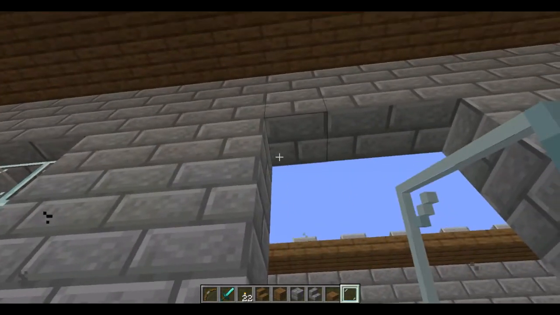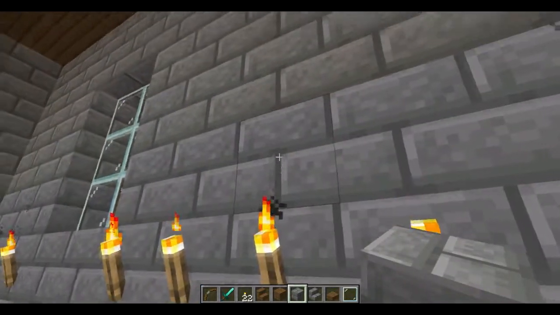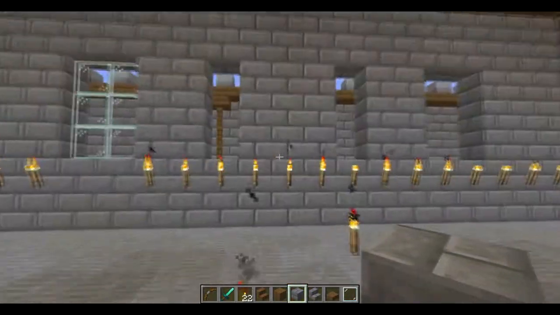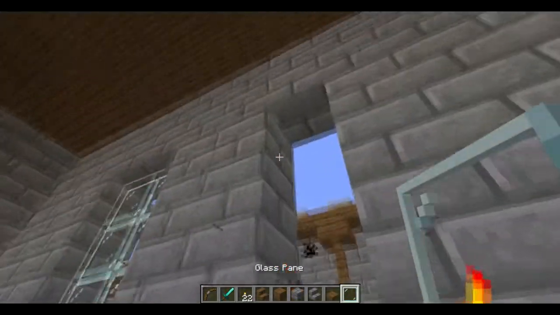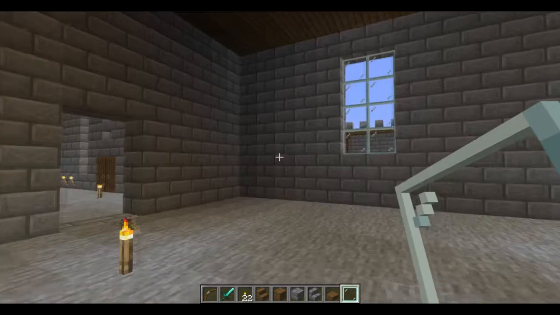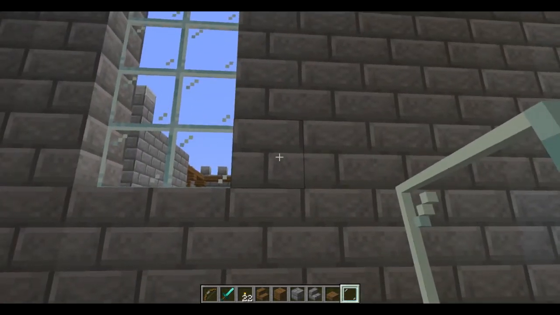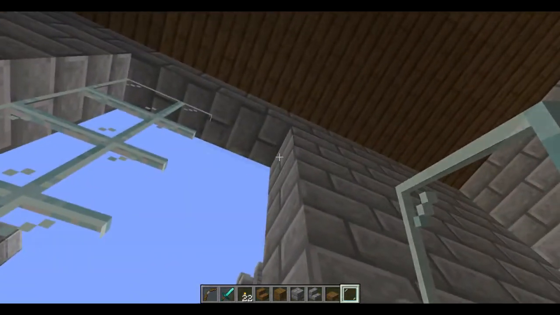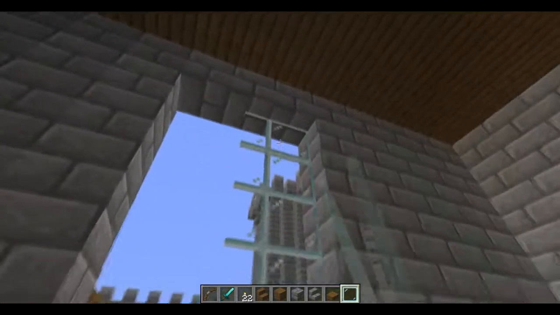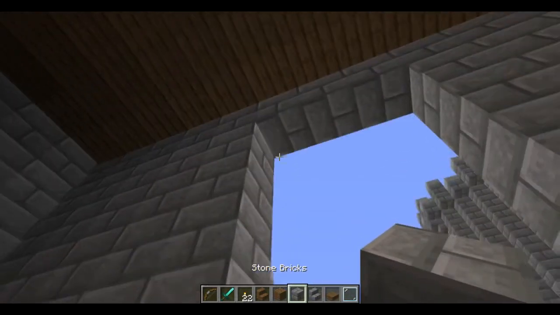Wait a minute, maybe I want to do that just a little bit differently. There, like that. How's that look? Yeah, the throne can go in there. So yeah, that I think will work. Kind of like that a little bit. Okay, now. So here we have a window. 1, 2, 3, 4, 5. Okay, there we go. Or we can have 2 windows in there.